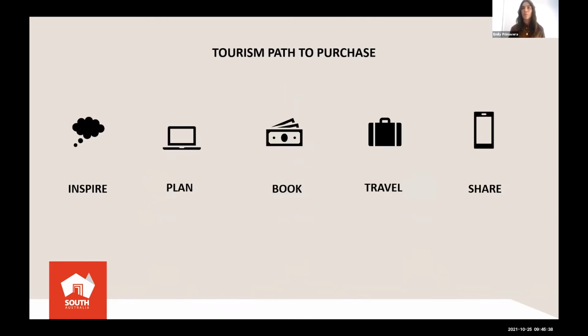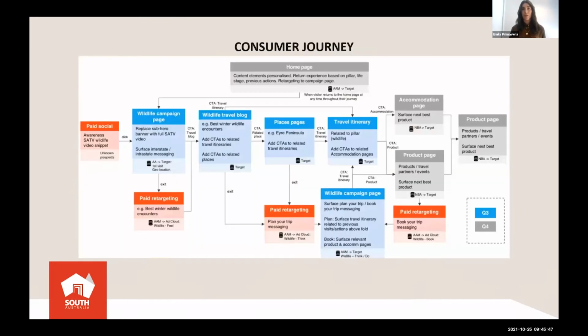And how we can understand that so we can use that information in our marketing activity. So then going back to that tourism path to purchase, we looked at how we could continue to address the consumer on site, keep pulling them through that path to purchase by working with our agency to build a consumer journey map. We looked at what was our audience with the largest number, but the highest opportunity, and that weren't as engaged as they could be. We all know that wildlife content gets people interested, and everyone loves a cute, cuddly koala video, but those people weren't actually engaging on site, and they weren't planning, so engaging on site and also generating leads that would mean that they had a high propensity to actually travel in South Australia and book a trip.